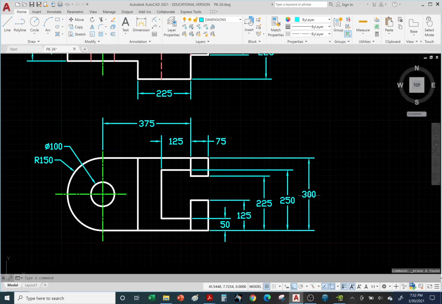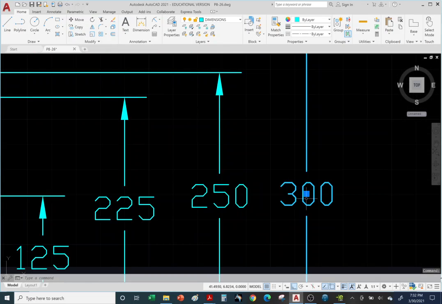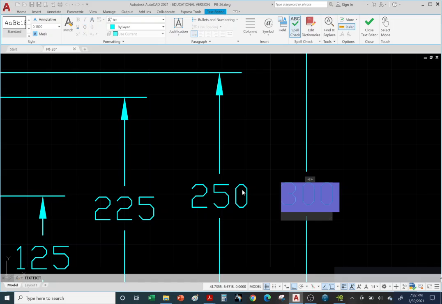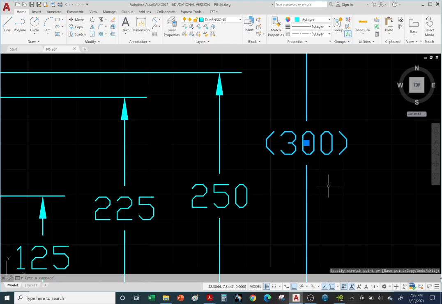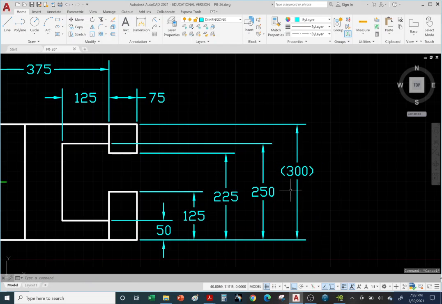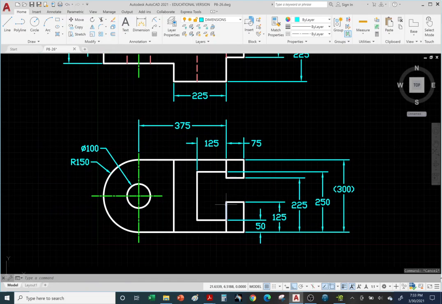Okay, so the 300 has to be deleted, or you can always double click and throw in a parentheses. So let me zoom in, double click on the text, and let's throw in the parentheses. I'm going to use the arrows to go all the way far right, parentheses, and then click away. And let me hit escape to get out of anything I'm in. Okay, now we can go ahead and space it out. There it is. Hit escape to deselect. Okay, so that's acceptable.